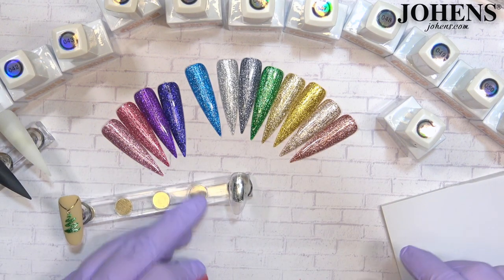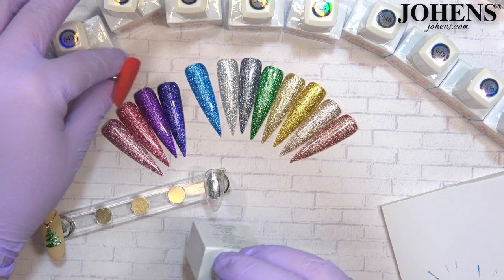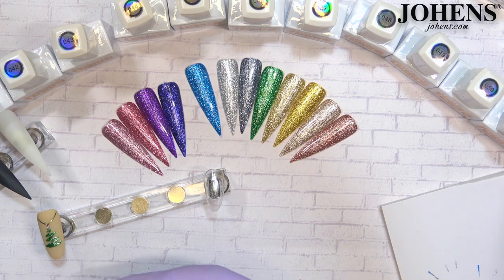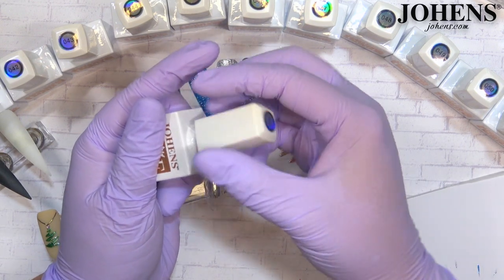So we're painting a little ball because Christmas is balls. I just did a little chaos here. Red, please. That red is the Ferrari red, which is my personal favorite.